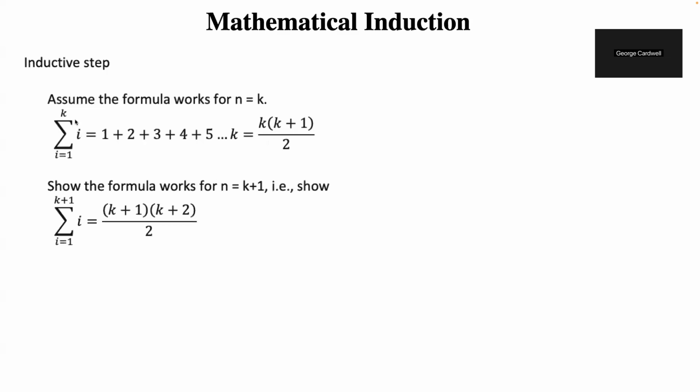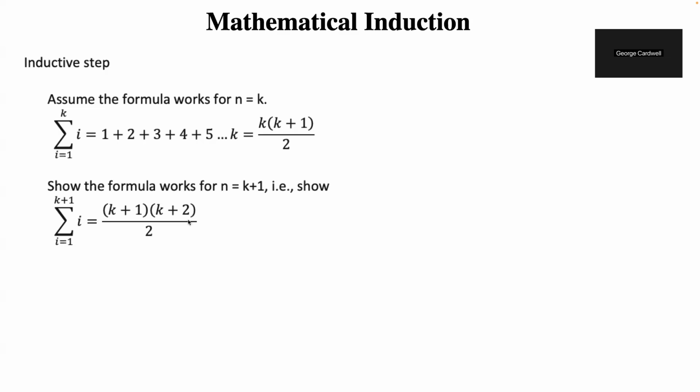We want to now show that if I change that k to k plus 1 and do the same formulation, it'll end up as k plus 1 times k plus 2 over 2. Because think about it, if n is k plus 1, then by the original formula, you'd have a k plus 1 here, and then you'd have a k plus 1 plus 1. Well, k plus 1 plus 1 is k plus 2.